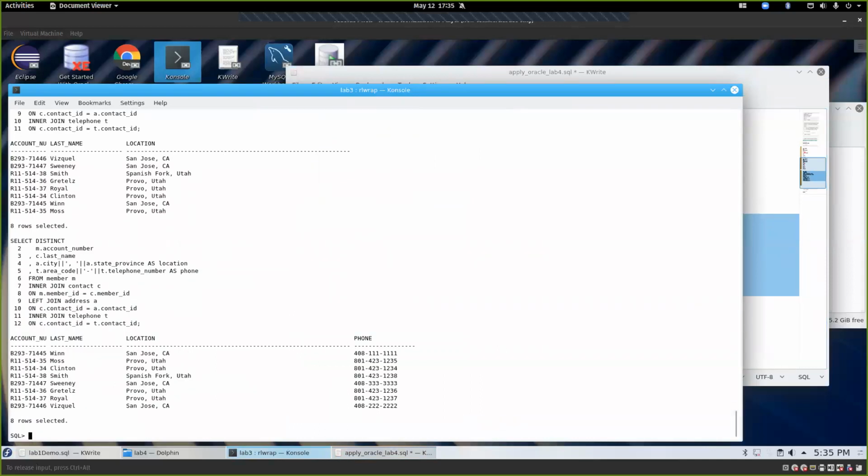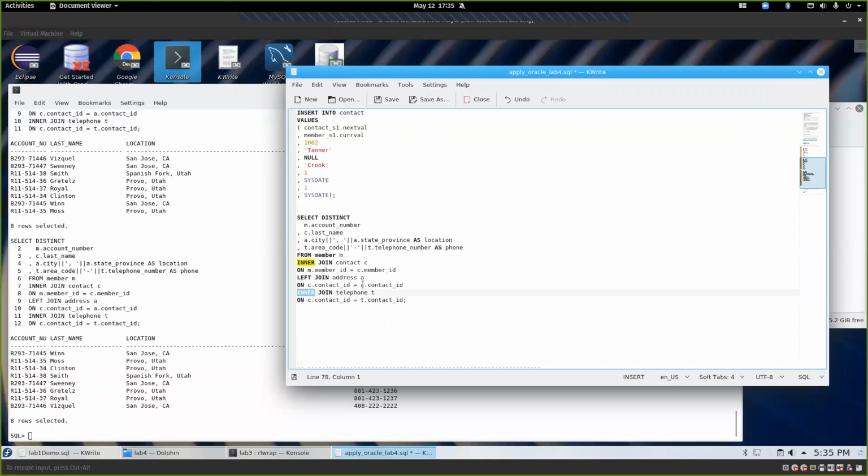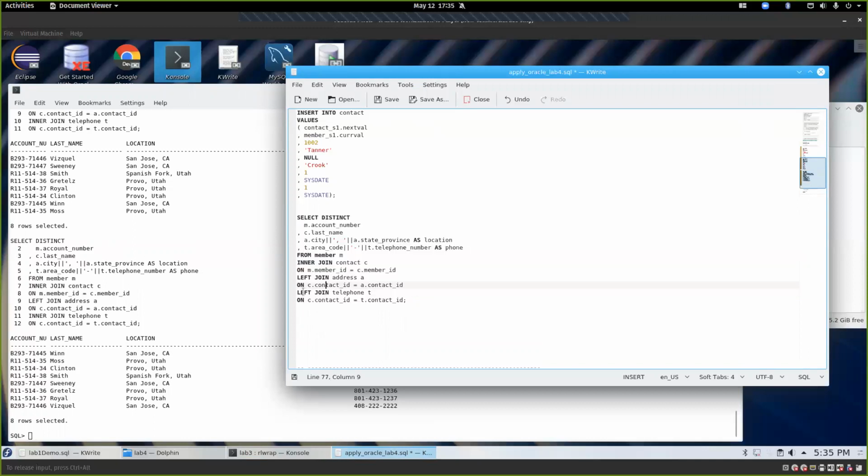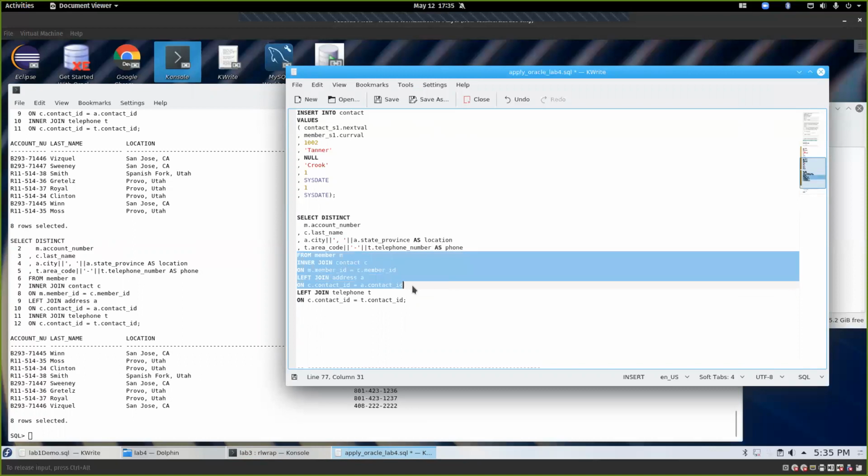So now we have the account number, the last name, the location, and phone, but you'll notice that I am not in the result set, right? So this is where we have to be careful about which joins we use because I don't have a telephone record. And so because we did that inner join, I'm not included in the result set. So we have to change that to a left join because we want everything on the left. And by the left, basically it's because we're going from all of this to telephone. So telephone's on the right, everything else is on the left.